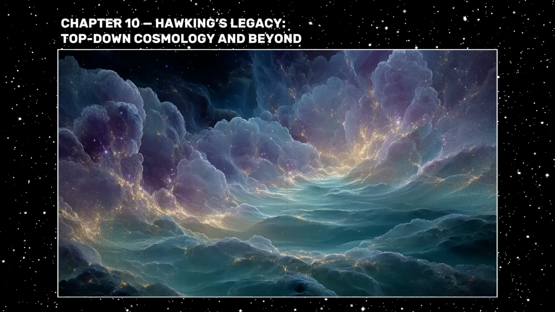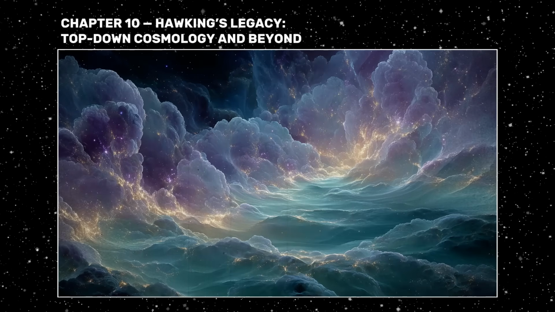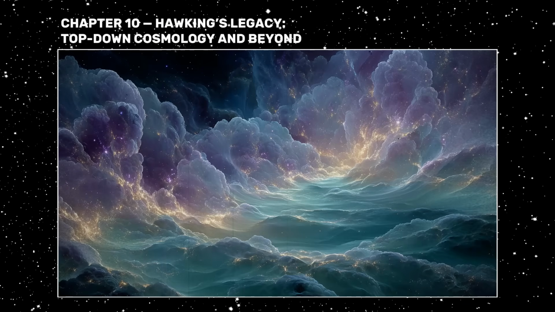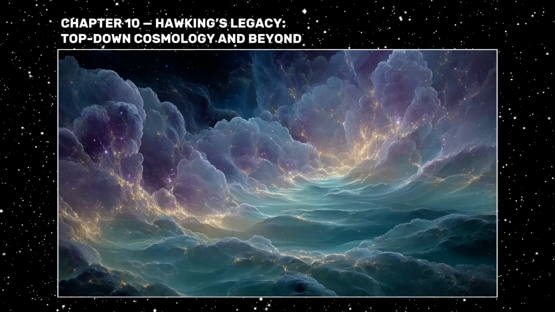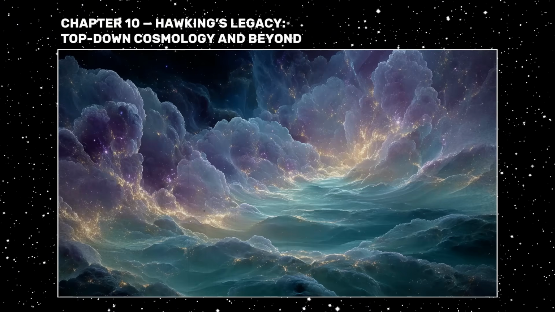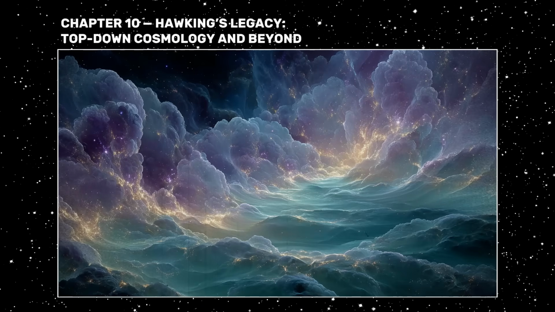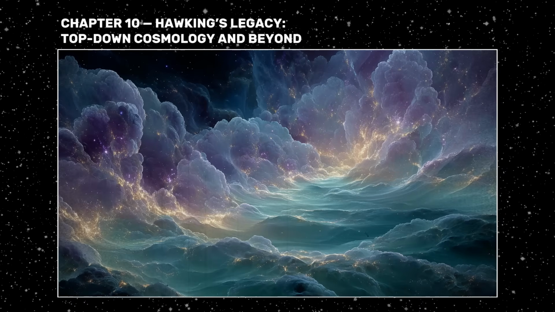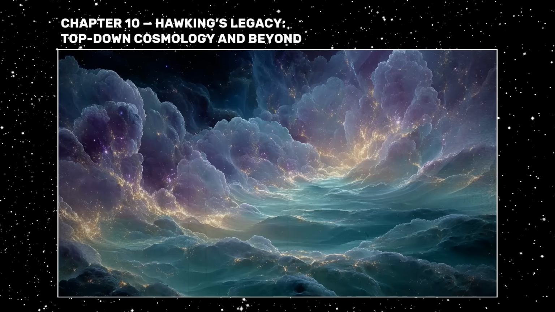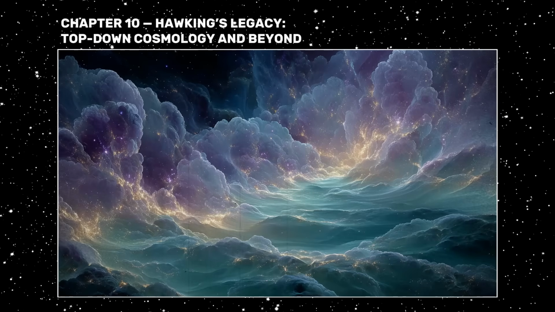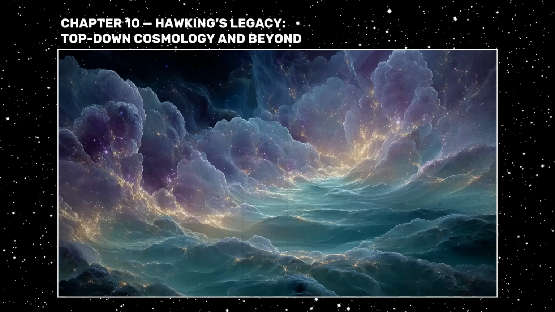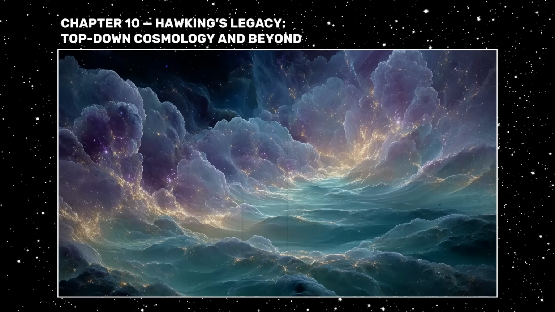Hawking was critical of such unbounded multiverse scenarios. Top-down cosmology provided an alternative. By summing over histories that match our current observations, it avoids the infinities of eternal inflation while still accommodating quantum variety. The idea also connects to holography, the principle that physics in a volume of space can be described by data on its boundary. In some formulations, top-down cosmology can be reinterpreted through holographic dualities, where the probabilities of different universes correspond to correlation functions in a lower-dimensional quantum theory.